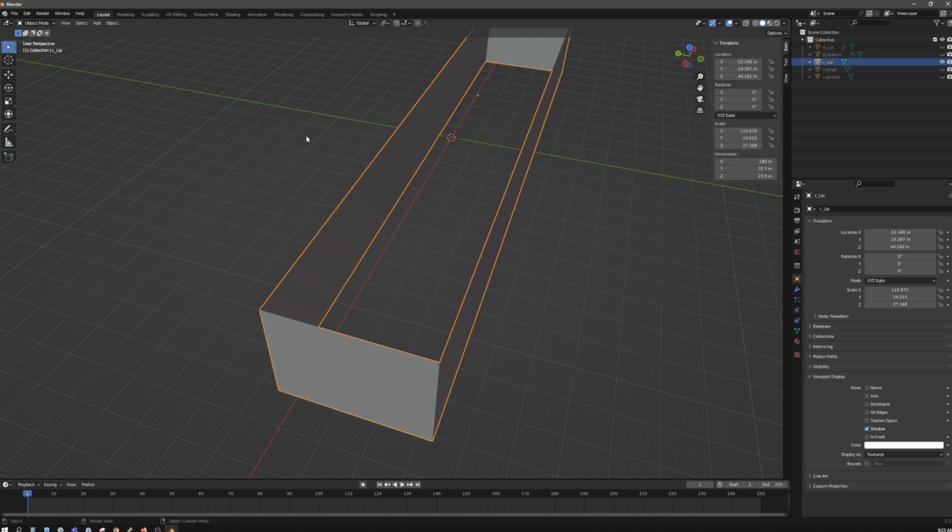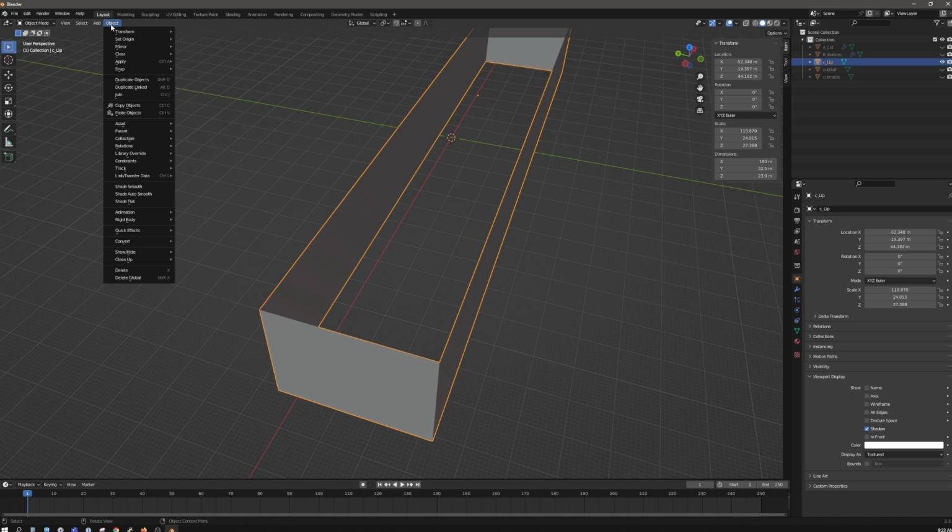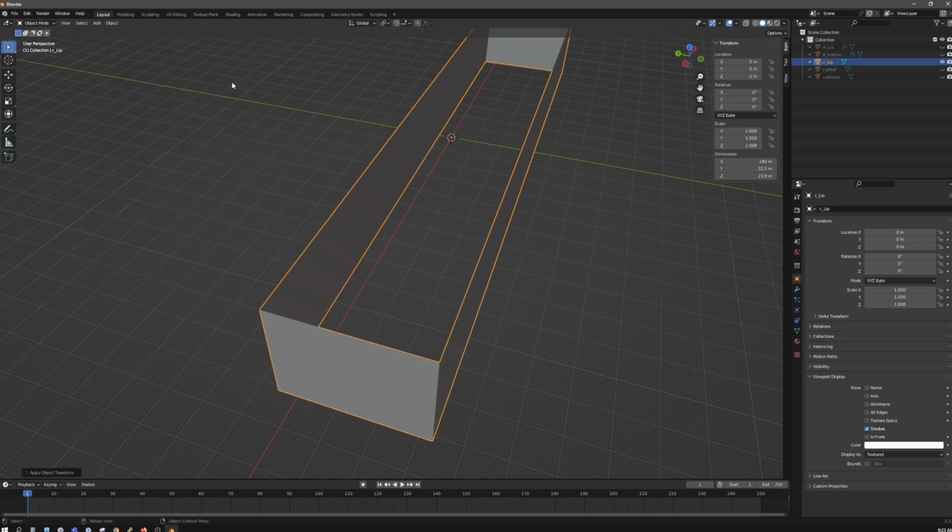It's like resetting a scale when you're measuring food. You want to zero out the bowl. So come up here to Object, Apply. You can do Scale, Rotation, and Location. I just go ahead and do it all because I'm lazy that way. So now we're at 1. And this is very important.